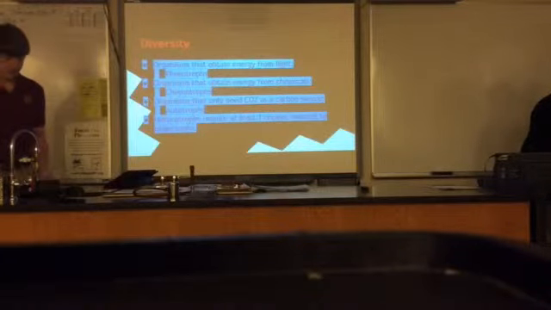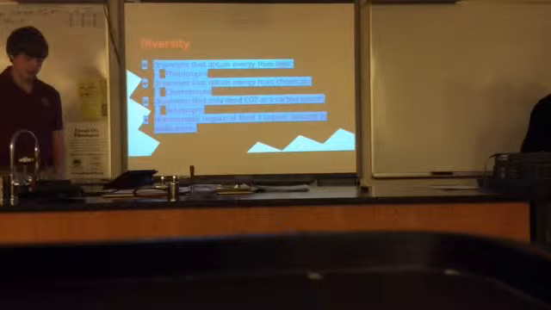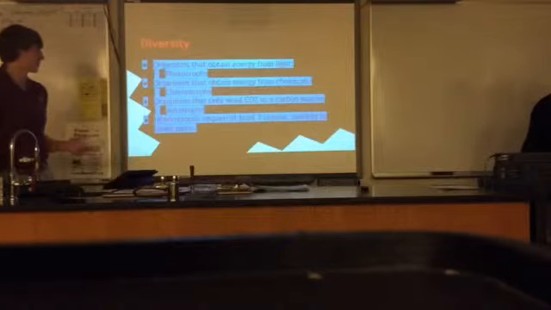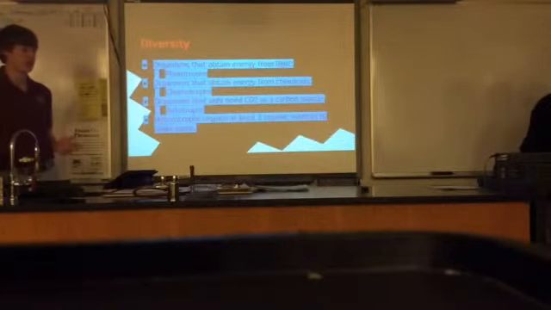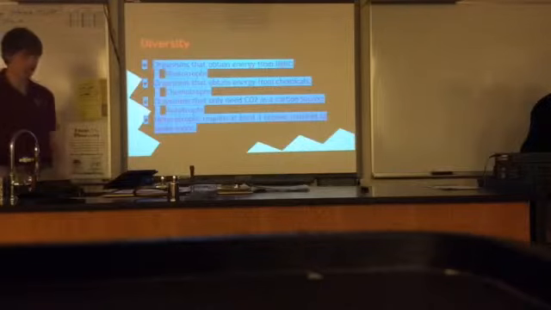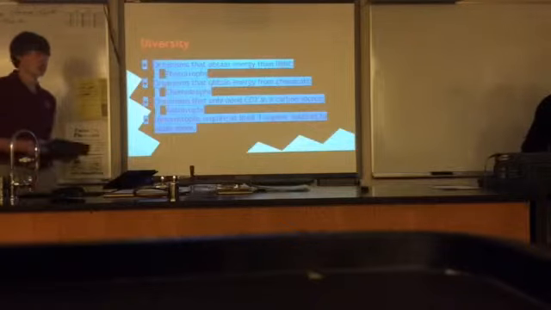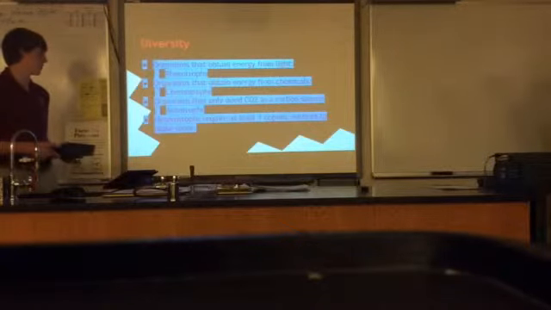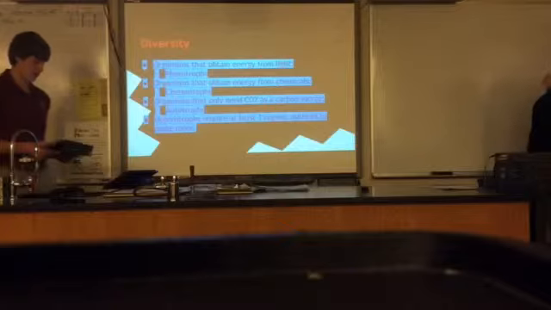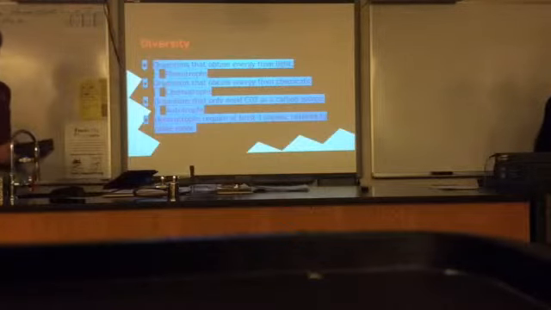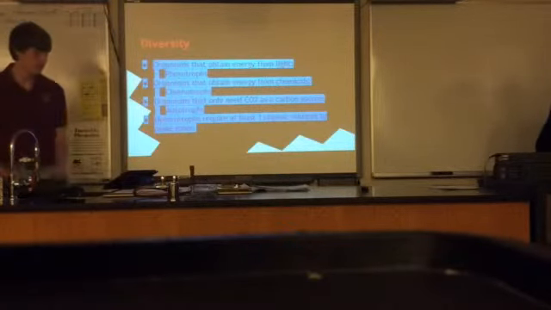And some more diversity. Organisms that obtain energy from light are known as phototrophs. Organisms that obtain energy from chemicals are chemotrophs. There are some organisms that only need carbon dioxide as a carbon source, and these are called autotrophs. And then there are also heterotrophs, which require at least one organic nutrient to make more.